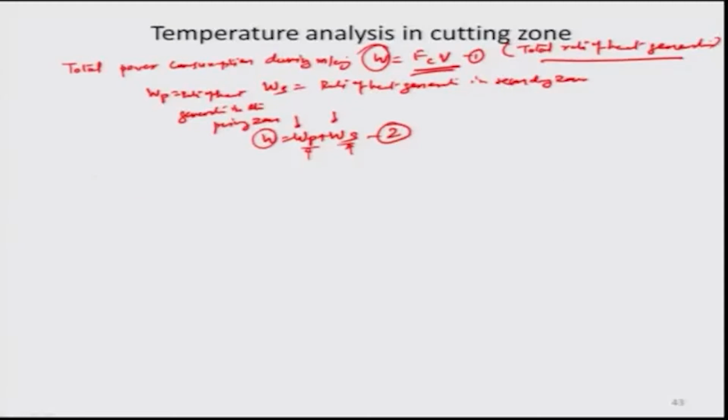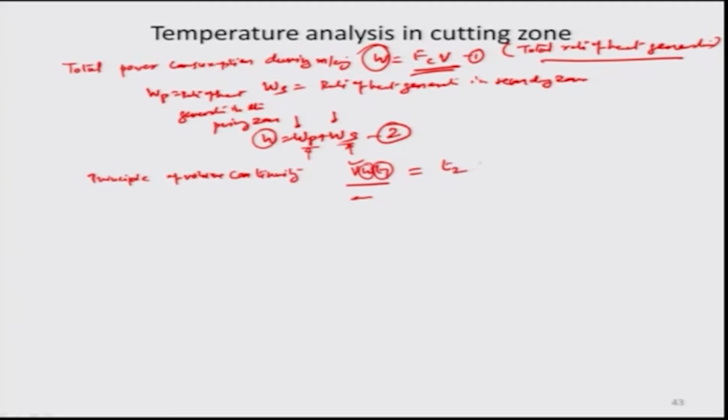Okay. So now let us try to find out what is the chip velocity, and this we find out from the principle of continuity. Obviously the amount of material that is being scraped off is the material which is removed as the chip. So the principle of volume continuity enables us to find out the volume rate of removal of the material, which is VWT1. V is the cutting velocity in the direction of the cutting force, W is the width of the cutting zone, and T1 is the uncut chip thickness. So this much volume is being removed, and the same volume is converted as the chip velocity.